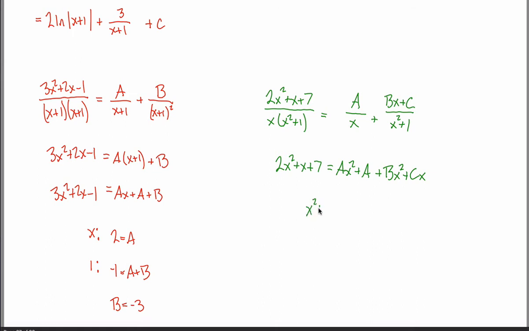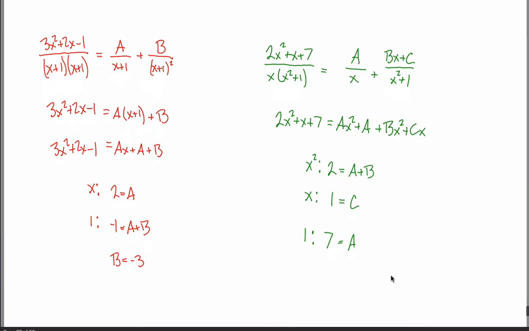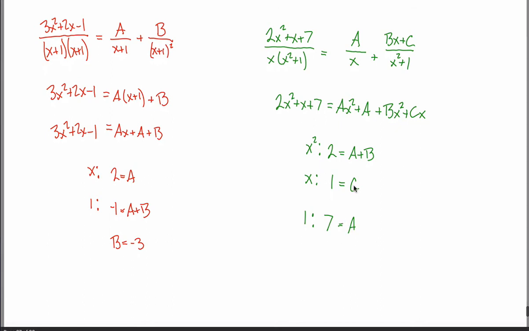Let's start with the x squareds. If I look at my x squareds on the left-hand side, I got 2. If I look at my x squareds on the right-hand side, I got an a and a b. So 2 must be the same as a plus b. If I look at my x's on the left-hand side, there's no coefficient here, so there's the implied 1. So it's just one of the x's that I have on the left. On the right, this is the only term with an x in it, so 1 must be equal to c. And then I look at my constants. My constants on the left-hand side is the number 7. My constants on the right-hand side, it looks like it's just this a. So what I get from these three equations is that a must be 7, c must be 1, and I'll have to solve for b, but that's easy enough. If a is 7, I get 2 equals 7 plus b. It sounds like b must be equal to negative 5.